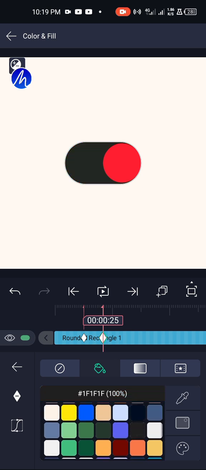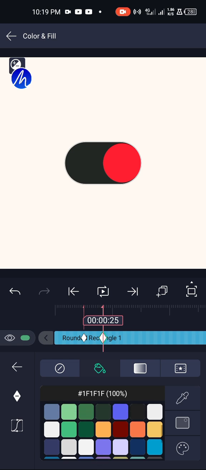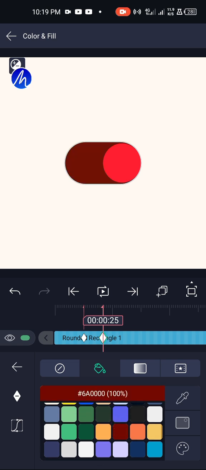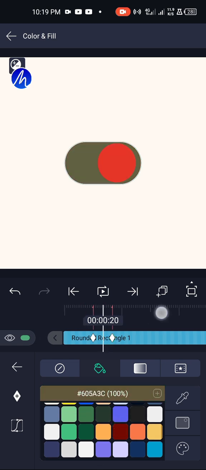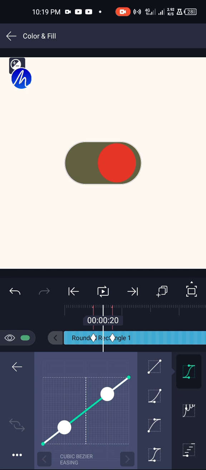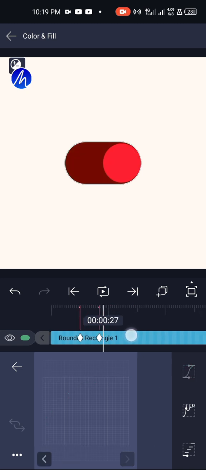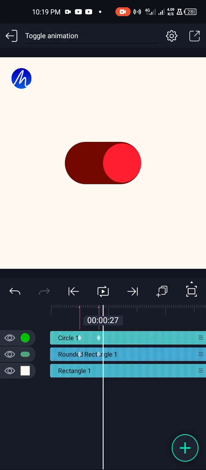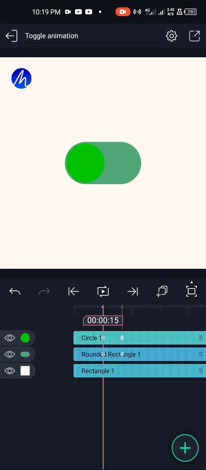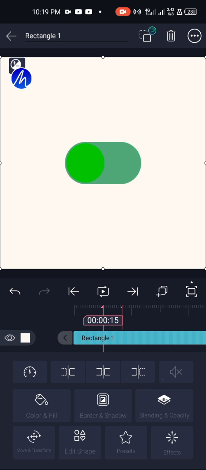Or should I use this? Okay, let me use this dark. Good. So this is it, and then we add our ease in curve. Good. This is perfect. You can see it's looking so nice.